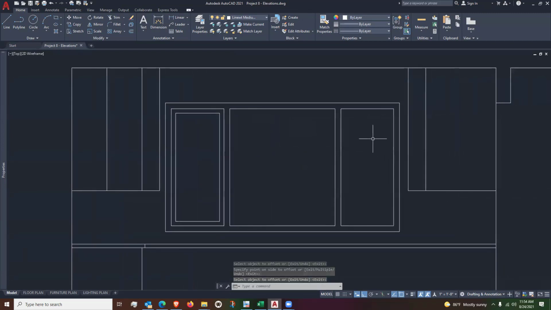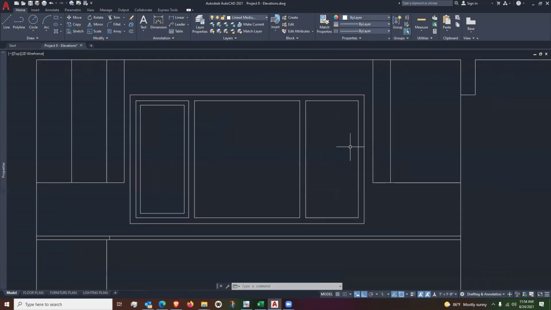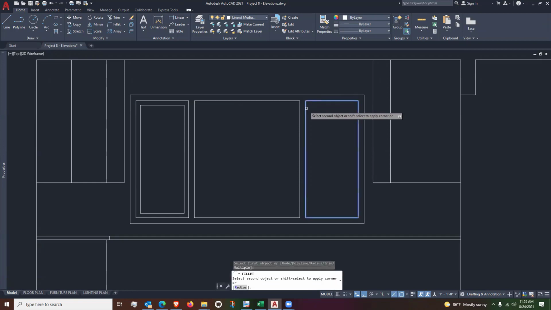Now I'll do the same thing on this side. I could mirror this, but I'm going to actually do it on this side just to make sure that you see it. So what I have here is a polyline with 3 line segments, and I want to join this line segment to these 3. I'll use the fillet tool, select that top segment of the polyline, and then select this.